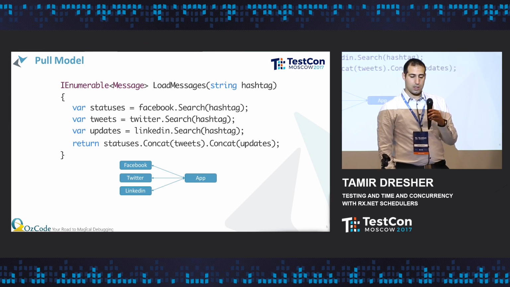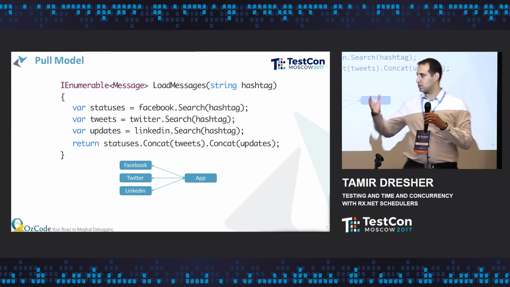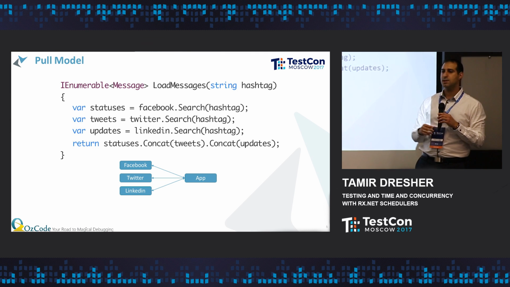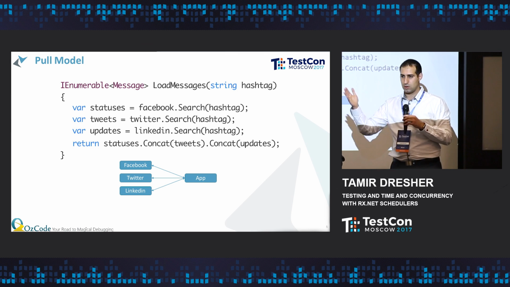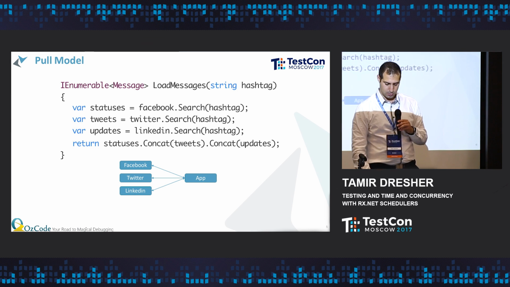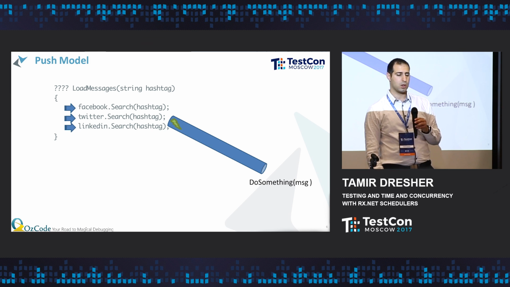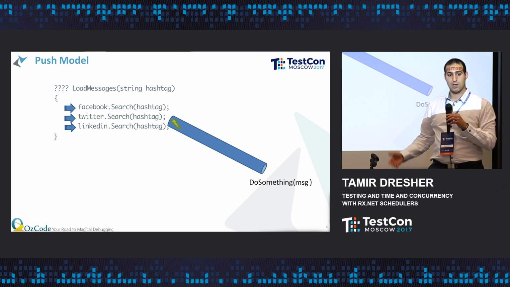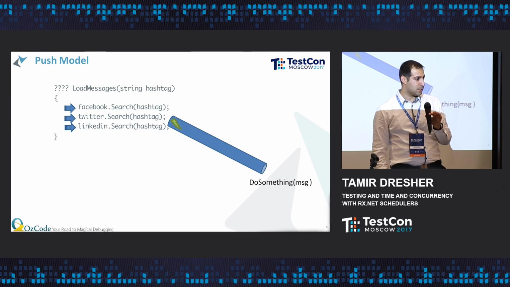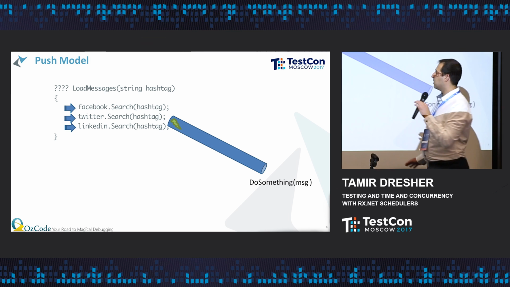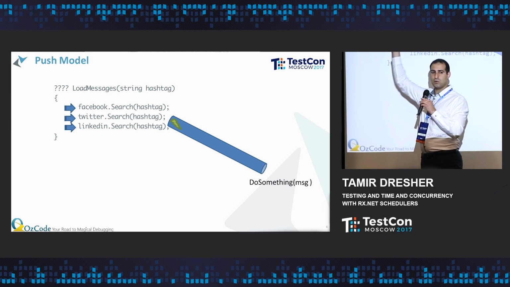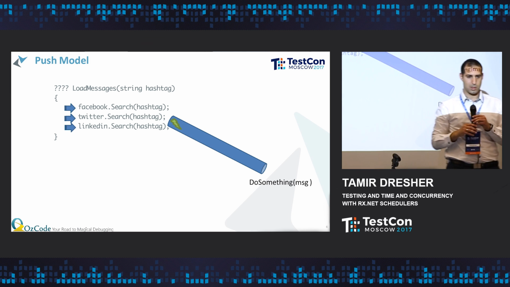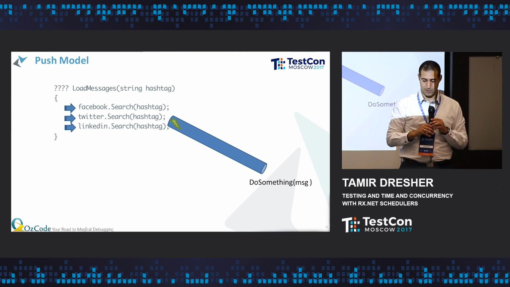And Reactive Extension will give us the tools to take this simple code and just transform it in a single method to something that does this kind of immediate reaction based on the time of each of the components do their work. Basically, we're going to achieve something like that. The moment I get to Facebook and get results, it will propagate into the application and in Twitter and in LinkedIn. But the problem is that we don't really know what to write here. What is the type that needs to return to the application, to the code that uses this method in order to achieve this kind of reactiveness.